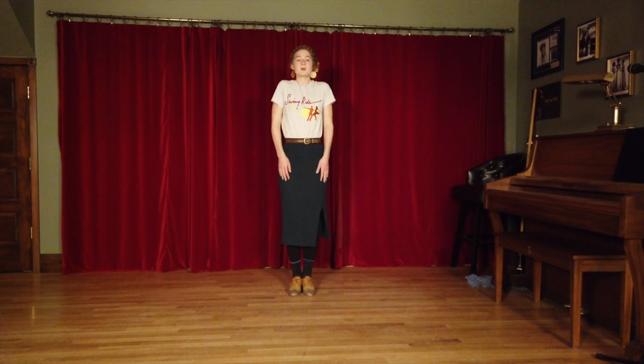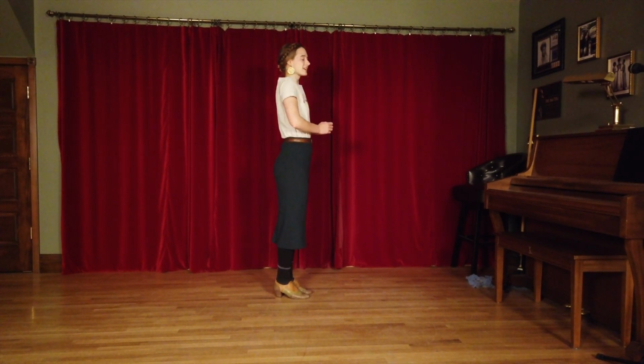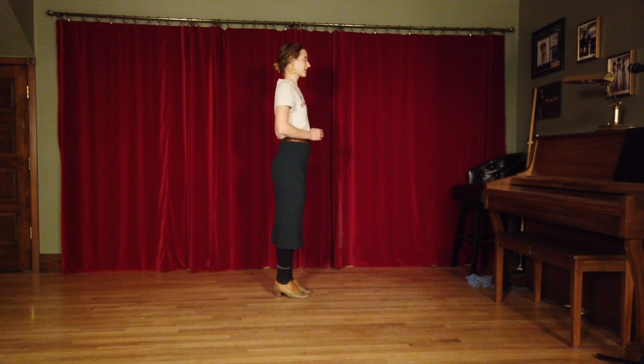Now the shoulders, up and down. Now shoulders back. And reverse.